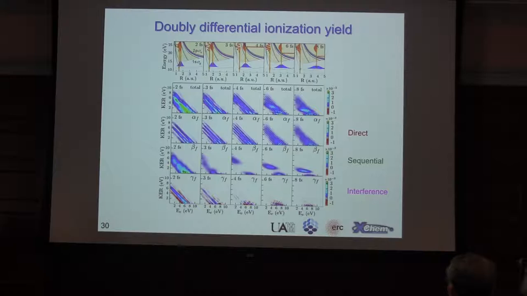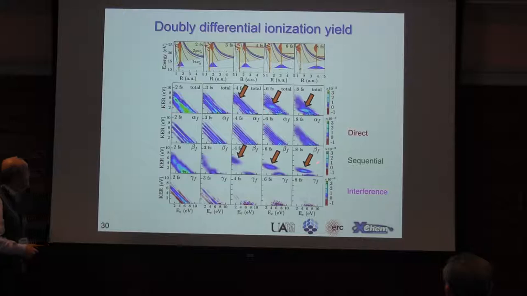Okay, so the first thing you may notice here is this spot that is moving. So we can look at it again. Okay, so this spot comes, as we will see, from the fact that ionization can proceed through two ionization thresholds. One is the 1sigma g, the other one is 2p sigma u. And this feature over here comes from ionization through the 2p sigma u threshold.